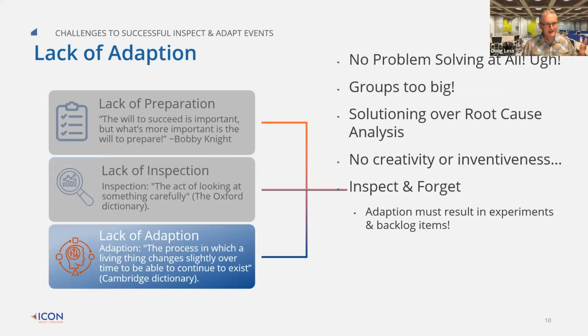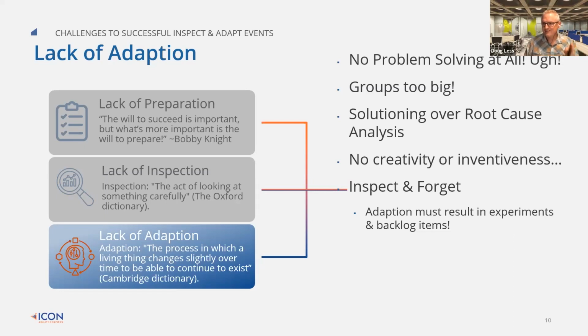The third area here is lack of adaptation. You can look at several of those things from the survey that result in lack of adaptation. I think the number 2 or 3 item on that survey is this, I'll start with the last one: inspect and forget. There's kind of an argument about who coined that phrase, but it is inspect and adapt, not inspect and forget. Adaptation requires that there are actual features added to your backlog that are focused on process improvement, product improvement, practice improvement, maturity.